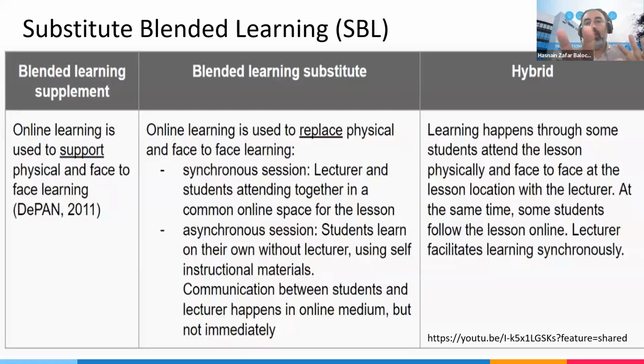Now, the difference between blended learning and hybrid: blended learning is actually a replacement of physical or online learning. And in hybrid, we have flexibility, I think someone just mentioned in the poll also, flexibility for students if they want to attend face-to-face on campus, or attend from home. Like during COVID, we were fully working from home. So now we have one day in a week we can pick to work from home. So tomorrow I will be working from home, okay? Because it's already early in the morning.